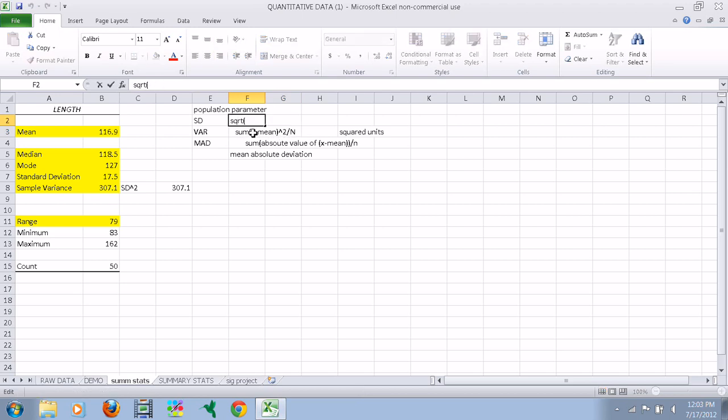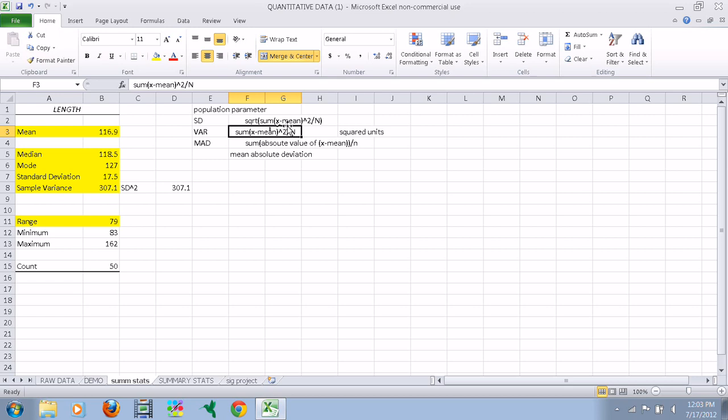So I'm going to take the square root of the sum of the squared differences between the values and the mean, averaged by dividing by big N. I forgot to close a parenthesis.